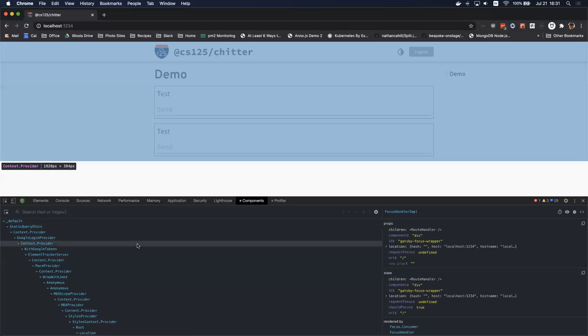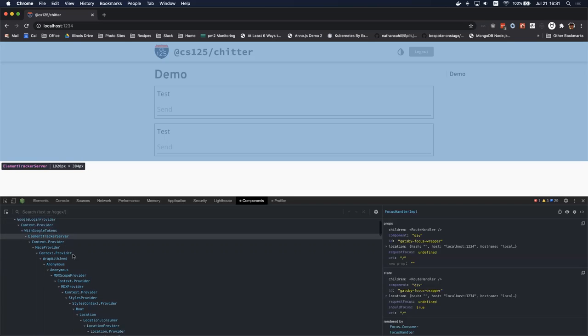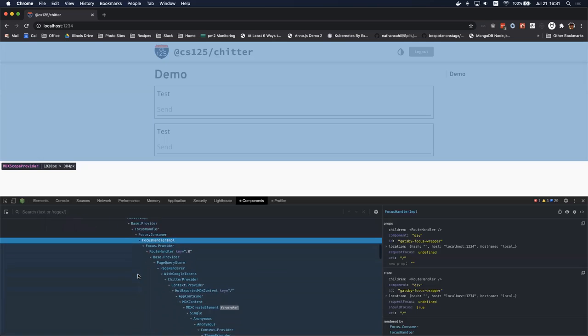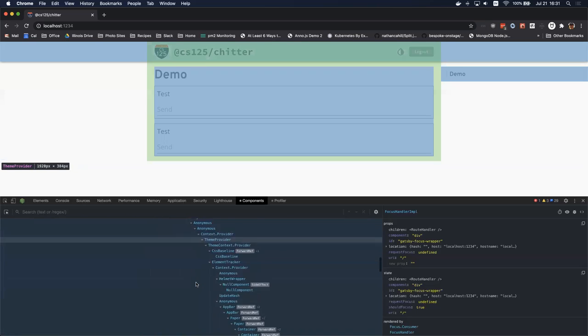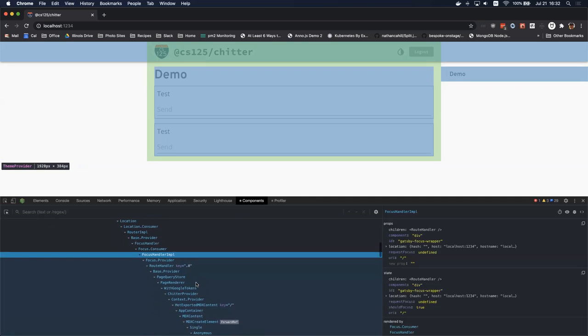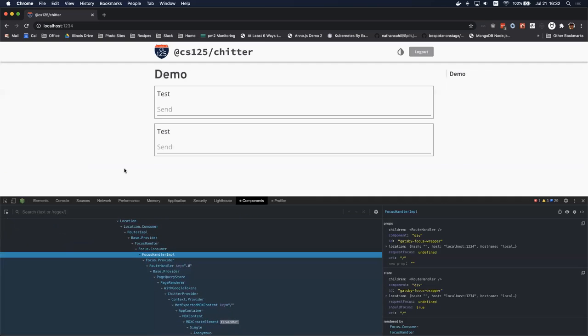And so you can see here this composition in action, right? I mean, I've got the Google login component that we maintain as a context provider. The element tracker server is a context provider. The Maze component, which saves editor contents, is a context provider. The Jeed has a context provider that it uses to communicate with the Jeed backend server. So all of these are part of our app. None of them know anything about each other. And none of them need to know anything about this new thing that we're doing.